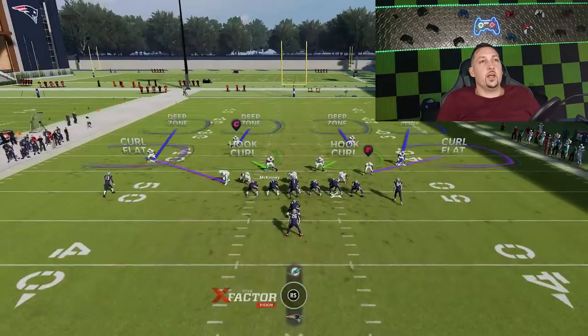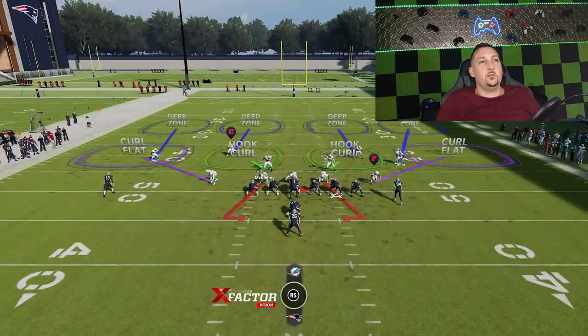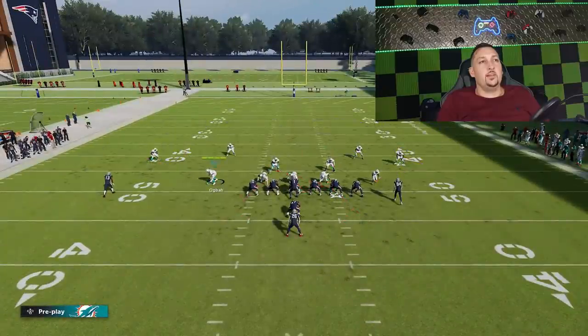Cover four is going to give you a lot of zone options. So let's go and do that again. Like I said, this is going to be the look right here. I have outside containment, which is these guys. I can hard flat them if I think it's going to be a run.